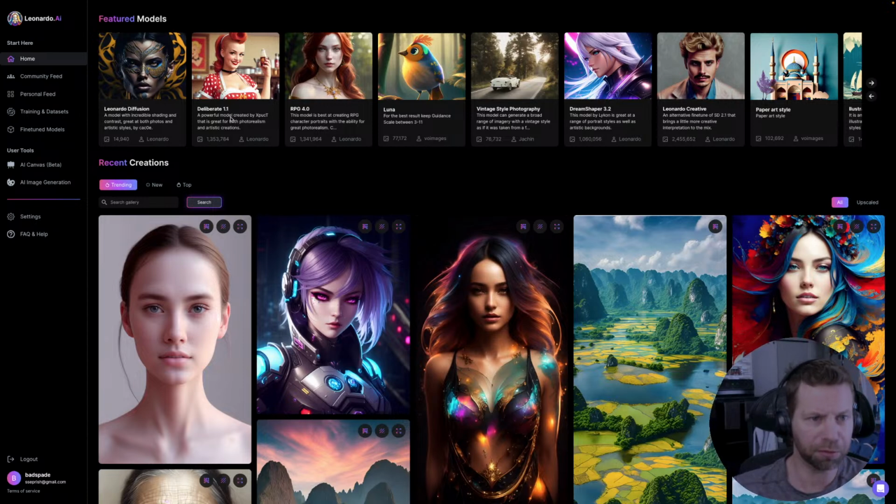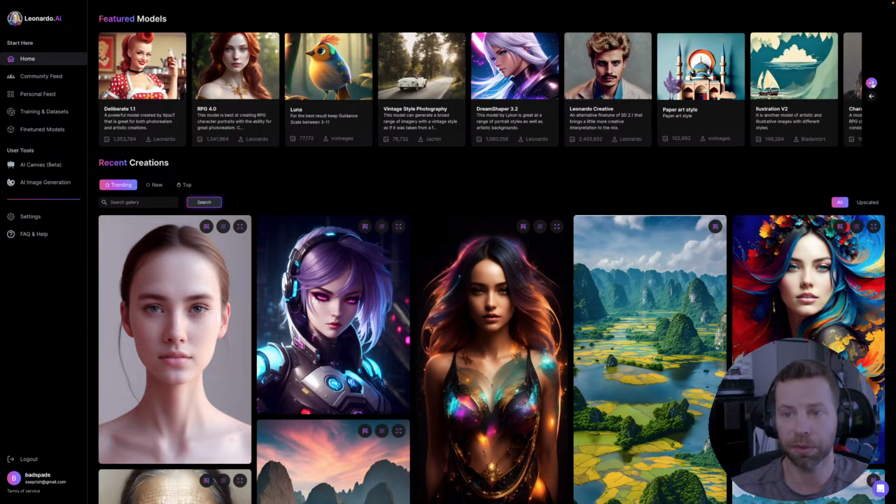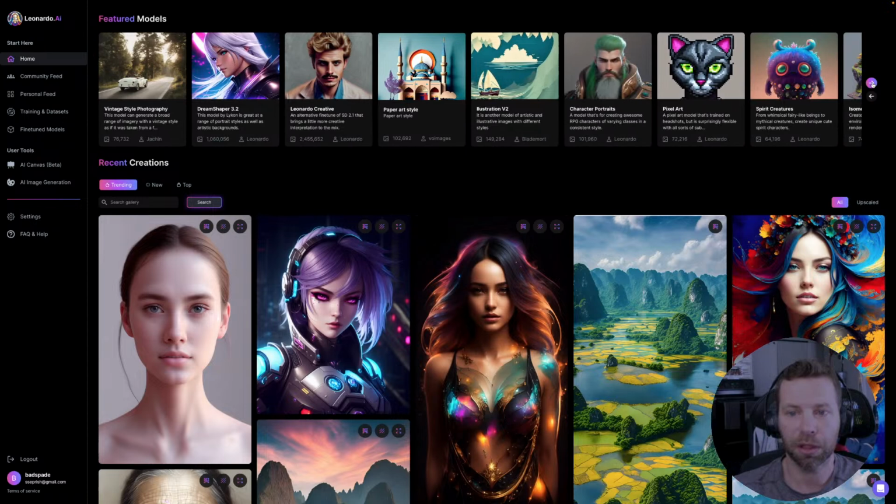So far, my favorites are the Deliberate, the Dream Shaper, and RPG 4.0. These three are just out of this world with the imagery they create. Leonardo Creative is pretty cool. Paper art style is really cool as well. You hit the arrows over here, and you've got more.